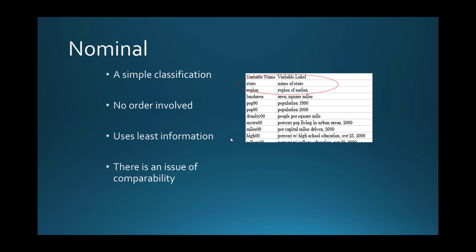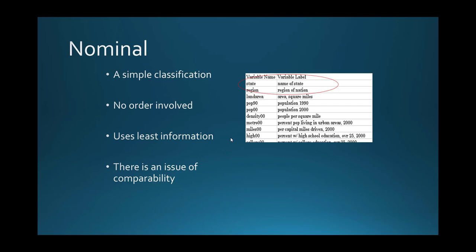It's basically, if it's nominal data, you don't really get to compare the individual observations to each other, not in any way that's meaningful. Nominal data is used to identify information, particularly to identify units of information. So examples here, in this little box, I've got the variable names for some variables like the state, the region, and the label. The state is the name of the state. So names of states, that's nominal level data because it's just naming the states.